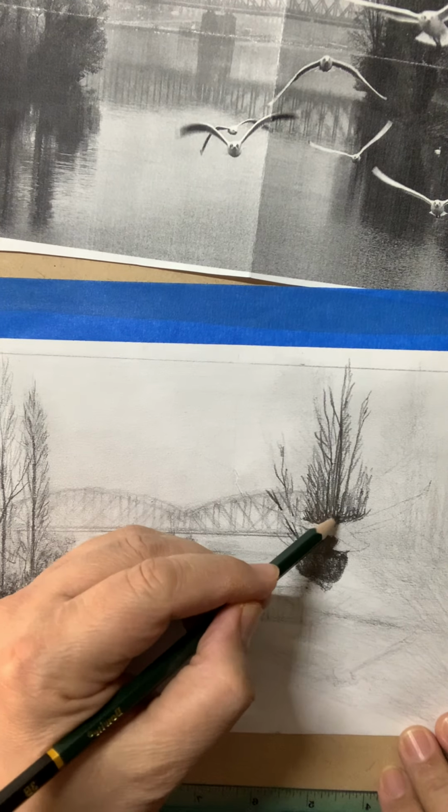Luckily, I don't have to draw every branch for your eye to say, hey, that's a tree. And I could say, yeah, it is. Totally is. I totally drew that. And so, anyway, I'm just going to continue getting the smaller details in there until I see the value I'm looking for.